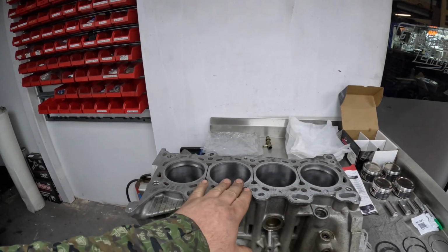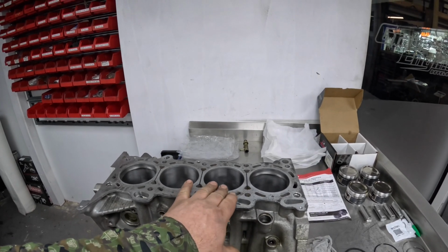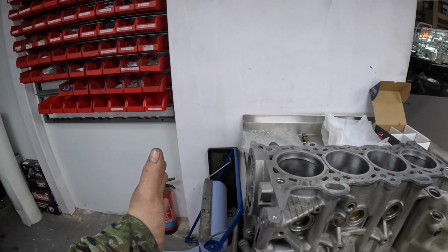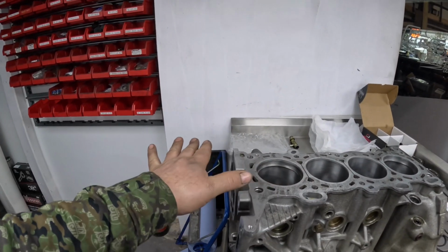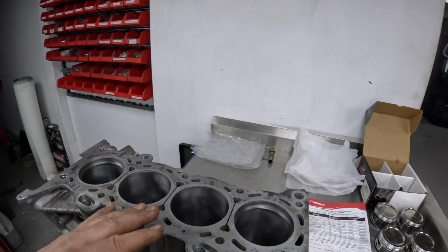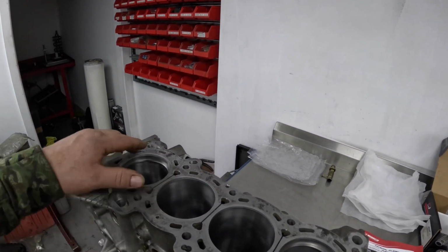I've bored it, honed it, got it to size. I've still got to skim the block, but to skim the block I've got to bolt the new oil pump on because that's all got to be flat and parallel across the top there. Next thing I've got to do is the rings.